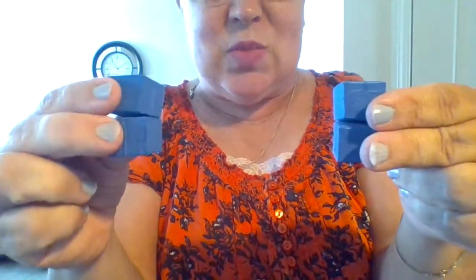Just like that. And stack them up and see how high you can get them. So let's try a multiplication. We'll do an easy one for you though. Okay? So if we have 2 times 2, 2 times 2 is what? 2 times 2 equals 1, 2, 3, 4. Good job! So you can add with the blocks, you can multiply with the blocks.